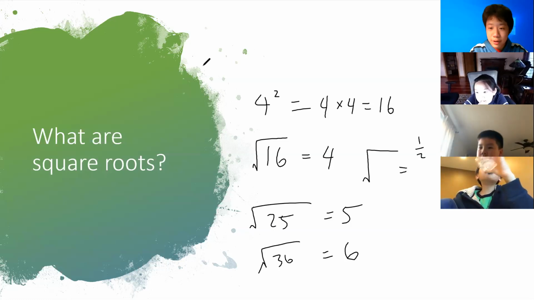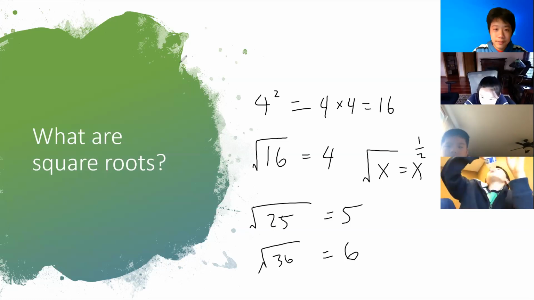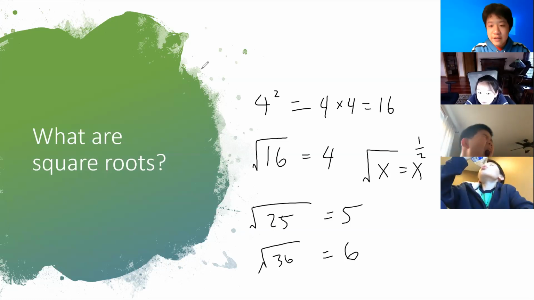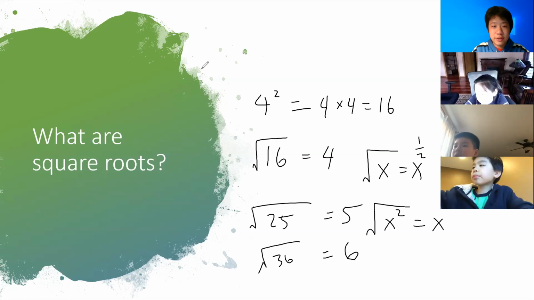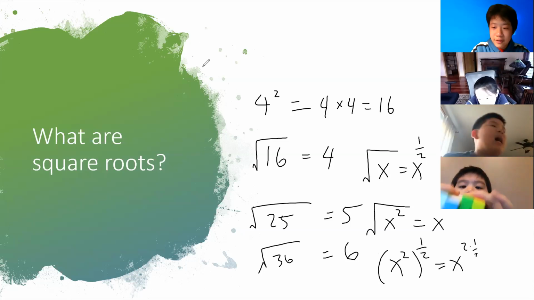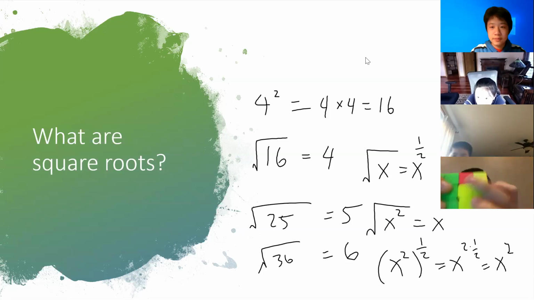So another way to visualize square roots is that taking the square root of something is the same thing as taking it to the 1/2 power. The square root of x is the same thing as x to the 1/2 power. Why is this true? Well, since square roots undo squares, if I take x and I square it, and I take the square root of it, that undoes the square, and that's going to give me x again. Another way you could visualize this is x squared to the 1/2 power, right? Because taking the square root is the same thing as taking the 1/2 power. Using our exponent rules, this is x to the 2 times 1/2, or just x to the first, right? So the square root of a number is that number to the 1/2 power, okay?